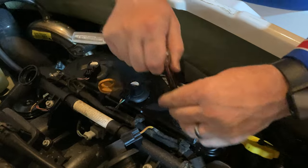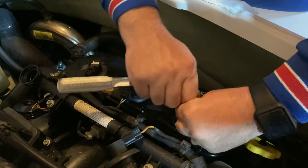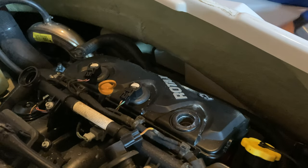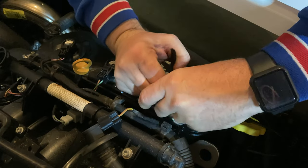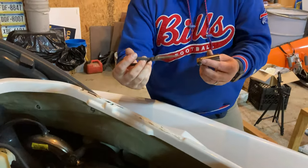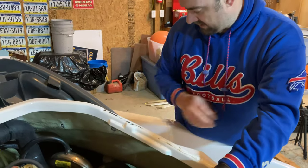And then when you lift up on this, you want to make sure you get your wrench out with it. What we might have to do is put a little bit of grease on the wrench. Because I don't think we can grab it with these. Oh yeah, we can. So there we go. We did end up using the needle nose pliers, but just to get the spark plug wrench out. So I'd rather reach down in to get that than the spark plug itself.